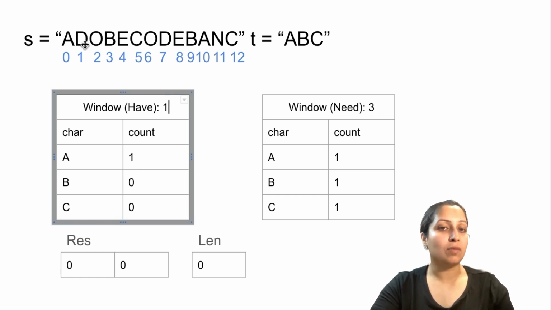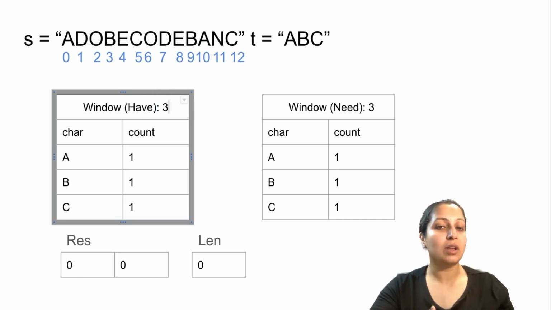Next we move to index 1, which is D. We don't care about it. Then we move ahead and come across index 3, which is character B, which is a part of T's string. So we increment the count of character B from 0 to 1. And we also increment the number of have conditions met from 1 to 2. Since we have fulfilled 2 conditions, there is just one condition we need to check, which is C. So we move ahead, we come across character E, which we do not care about. Now we move ahead and come across character C, which is at index 5. And our count of character C increases from 0 to 1. And our number of have conditions met increases from 2 to 3.